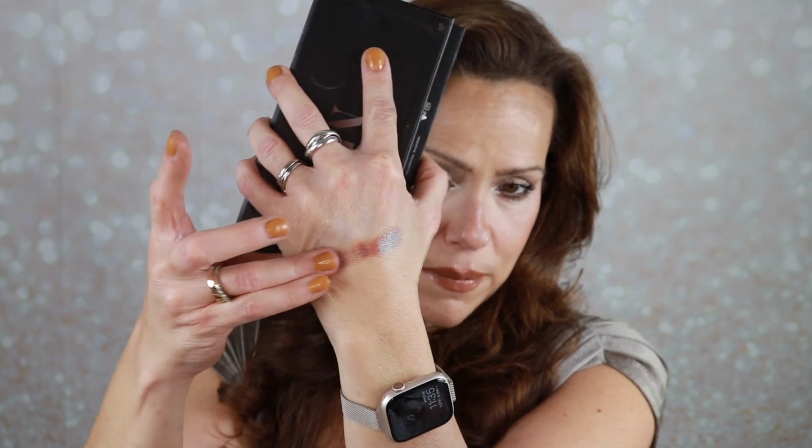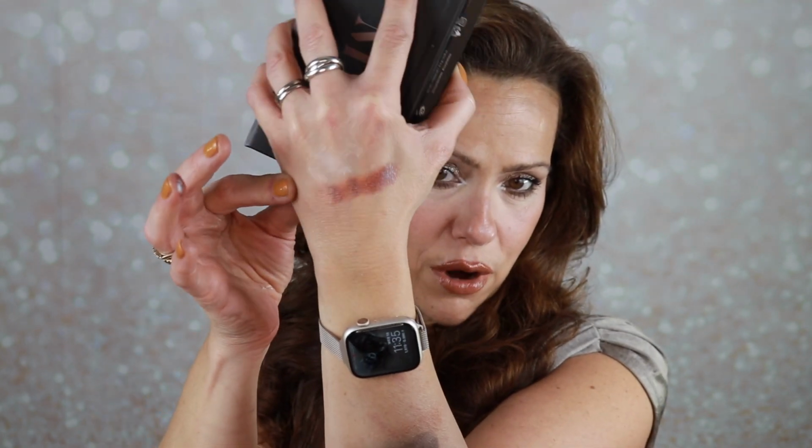The duochrome, I know I didn't play with that. It's very pretty, but I am an unpopular opinion. I don't always love duochromes because I feel like it looks like I didn't apply my eyeshadow smoothly. The contour, it did work pretty well for somebody that's not so great at contour. The Wing It brush, I love this one. I can't wait to play with this more.